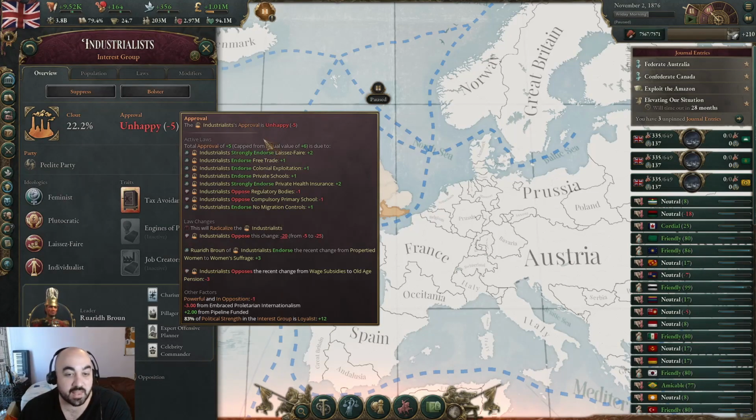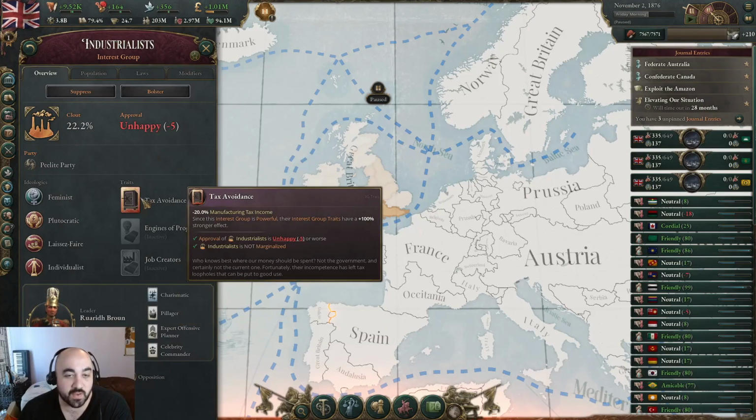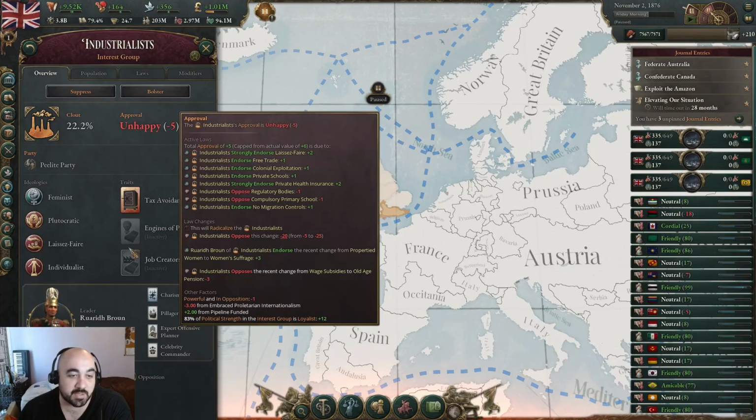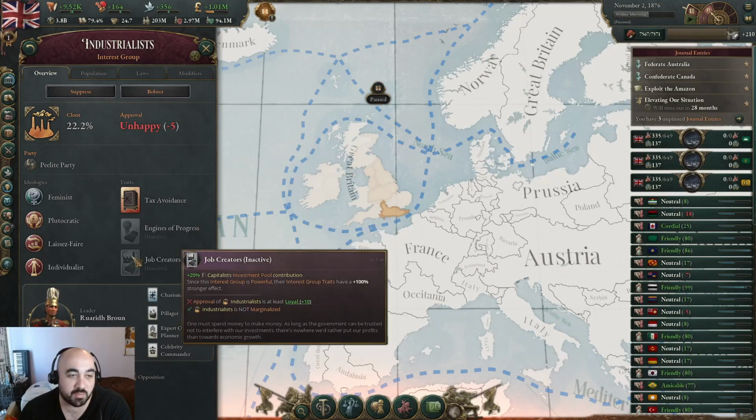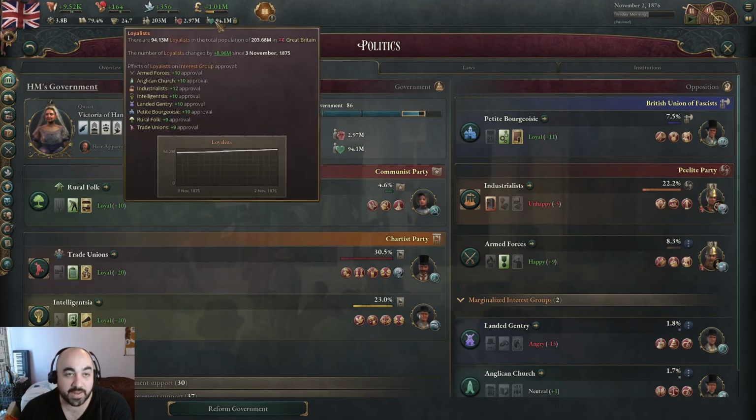Despite the fact that we are getting minus 20 from trying to do a law, we don't have these guys radicalizing. We're just getting a bad bonus. Once we finish trying to pass the law, we will get a decaying effect, and we will probably get back up to 10 happiness with these guys and get them in job creators. We might even want to try and have 4 interest groups powerful at the same time. We've got to weaken the trade unions a little, or the Petite Bourgeoisie and armed forces, something like this. But this is going to be a big effect, which raises the question, how do you get loyalists?